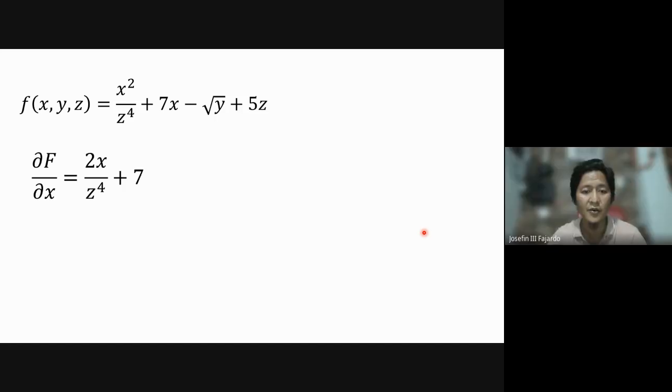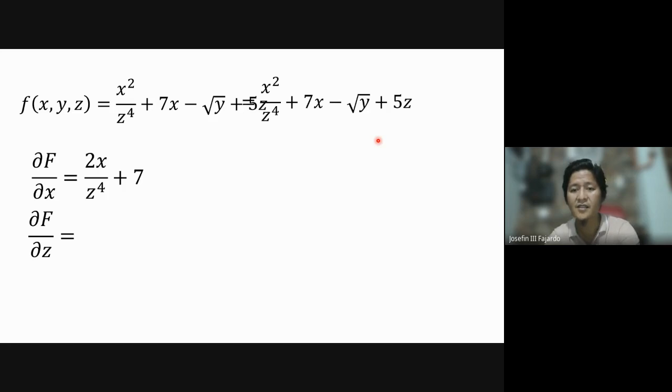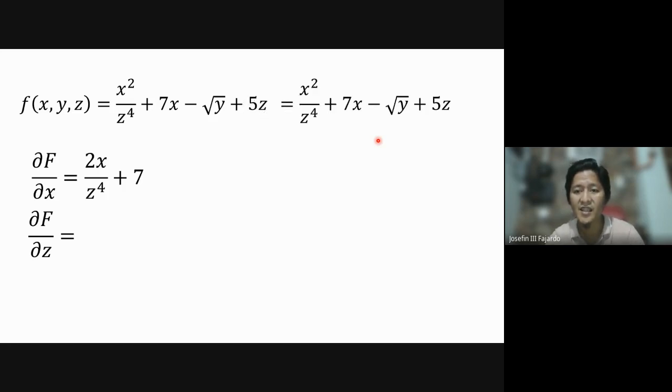Okay. Now, how about if I take on the partial derivative of f with respect to z naman siya? What will be the derivative of this now? So ito, dahil z ang considered nating variable, nasa denominator ito, so we can actually use, since quotient yan, quotient rule, or pwede nating iakyat na lang ito, di ba? And then create a necessary change on the exponent. So pwede natin itong isulat. Okay, let me copy this. Pwede nating itaas na lang itong z to the fourth.